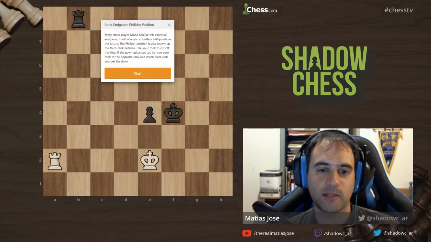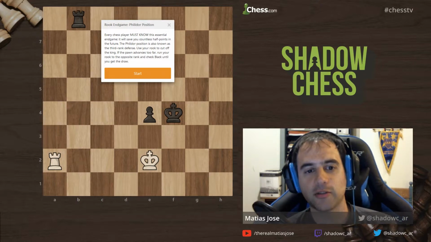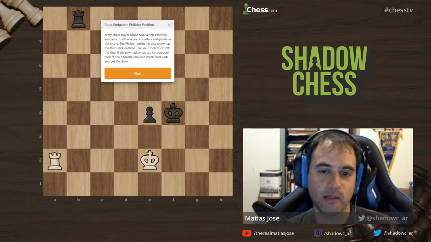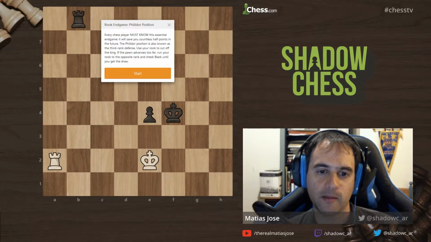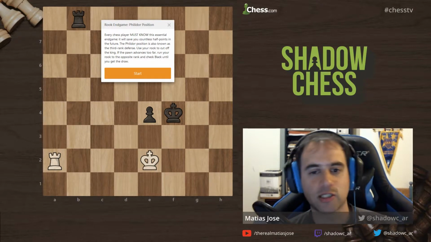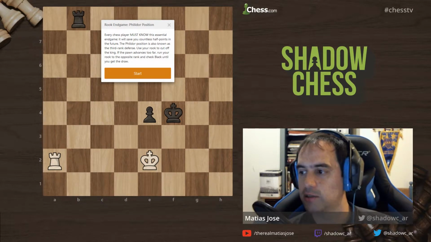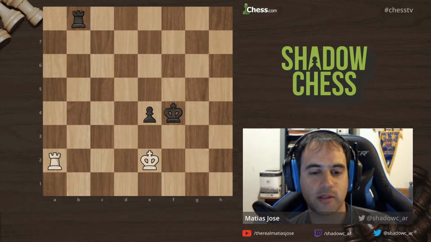Anyways, back to the test. It will save you countless half points in the future. So, okay, it seems I'm winning here. The Philidor position is also known as the third rank defense. Okay. Use your rook to cut off the king. If the pawn advances too far, run your rook to the opposite rank and check black until you get the draw. Oh, I'm losing and I need to get the draw. That's the other way. So third rank defense.